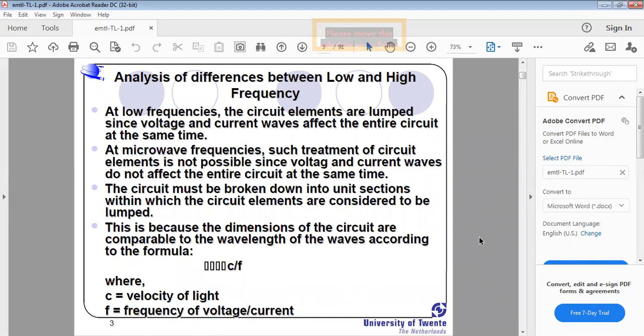And analysis of difference between the low frequency and high frequencies. Already I told you the difference. High frequency means radiation effect, right? The word radiation is derived from radiate, liable to radiate. But high frequencies are unable to be transmitted through transmission lines because of that problem called skin effect. We will discuss the skin effect later in electromagnetic fields. That's why high frequency signals are always transmitted by means of electromagnetic waves without any medium.